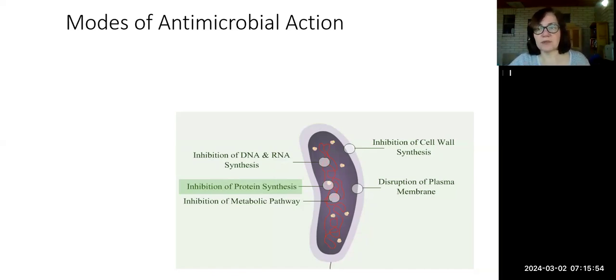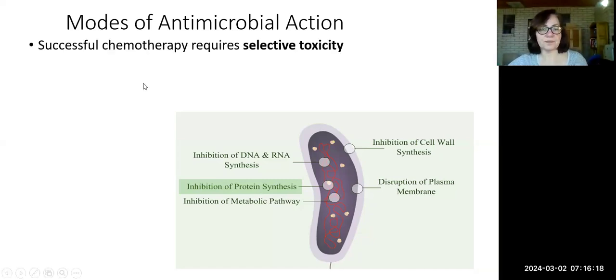And why I'm going through this in all this detail is to remind you, this, my friends, is why we study physiology. This is why we need to know all of these details, because the more we understand about the differences, the easier it is to develop drugs to combat these things that won't have a ton of side effects for the host, for the patient who has to take these medications.